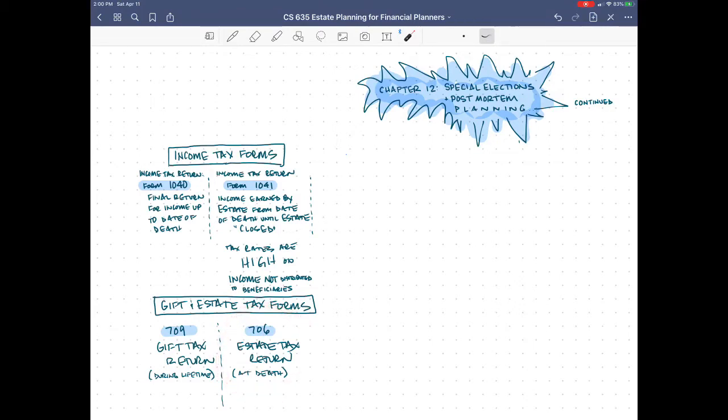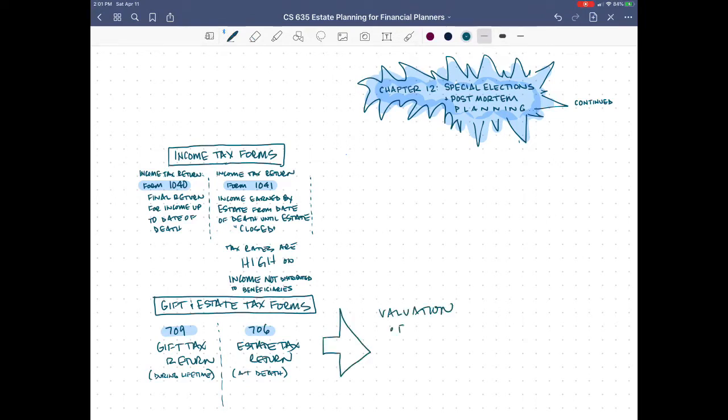That represents the value of the assets that you own. Remember, it's the fair market value on the date that you die, unless you use an alternate valuation date, which we'll talk about in a minute. It also includes your lifetime gifts, because remember, we add those two together to come up with how much you gave away during your lifetime, plus the pile you were sitting on top of when you died. So those are the tax forms you need to know. So now let's talk a little bit about that valuation.